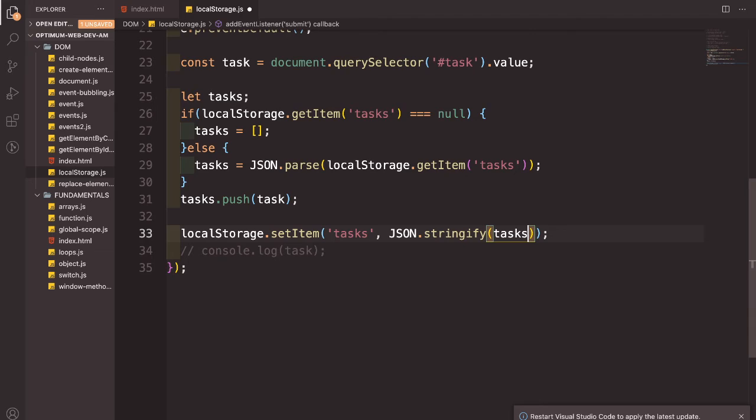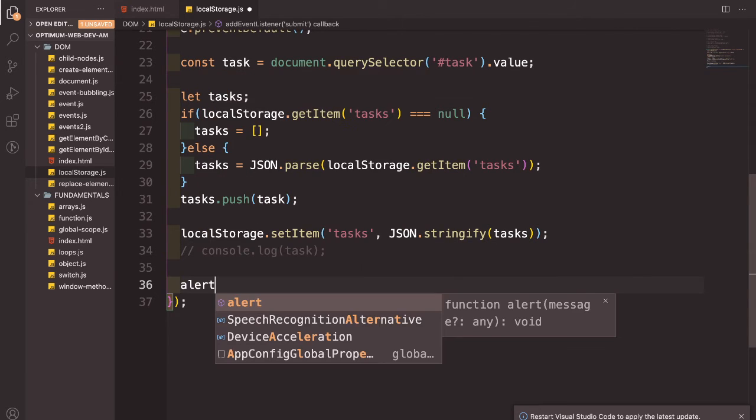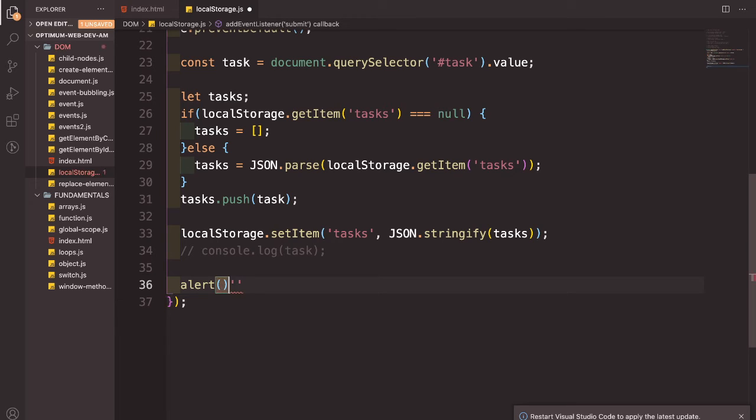Then let's use a window method, the window object, which is alert. We'll just say here 'task saved', once it has been saved. And then we need to loop through it, because this one is an array.